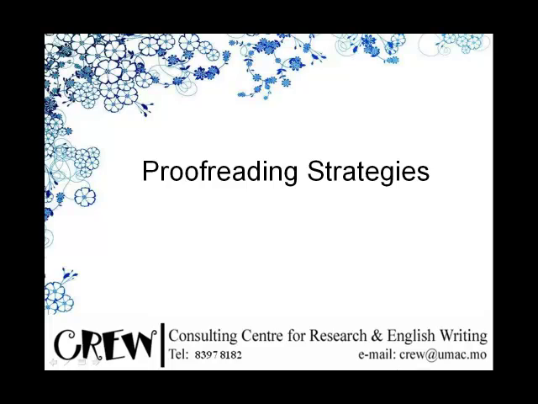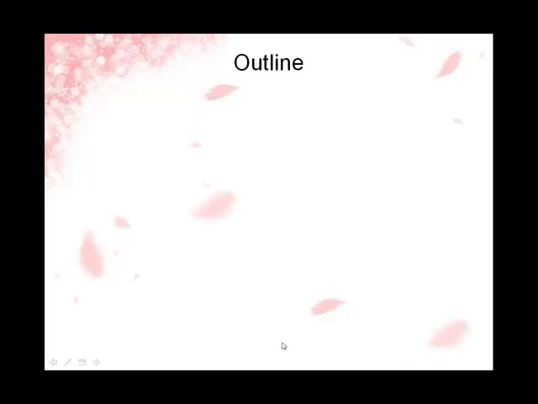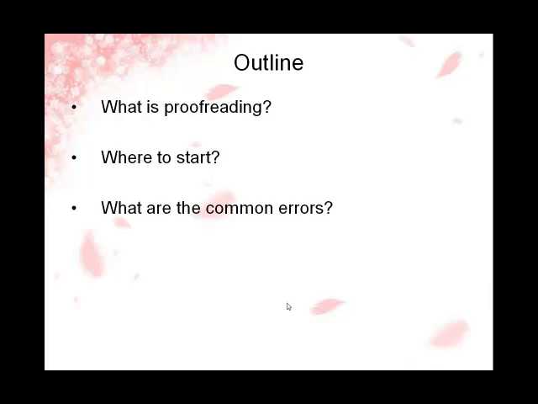Here is the outline of this workshop. First, we are going to learn the definition of proofreading. Then, we talk about where to start your proofreading. There is a checklist to give you some clues to find the errors in your own writing. In this checklist, there are some common errors. We will move on to learn these common errors in the third part.